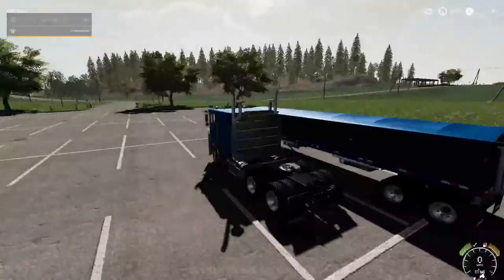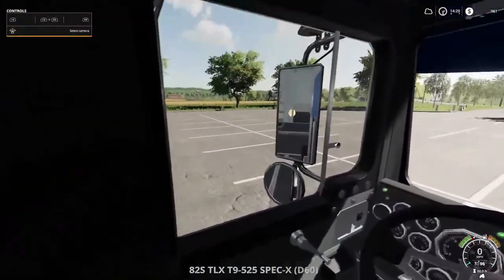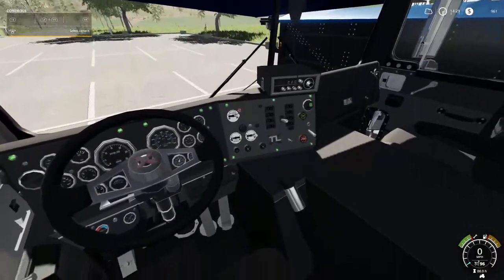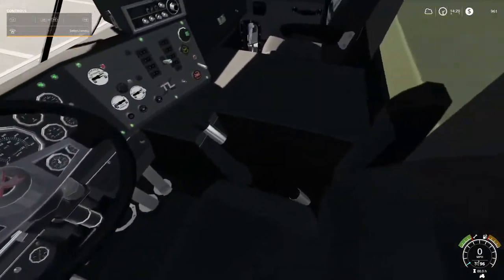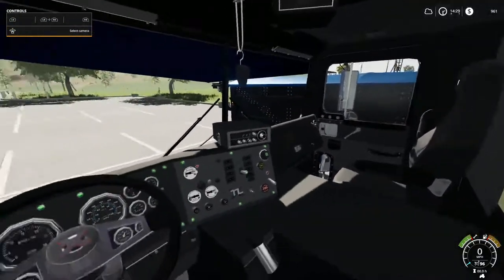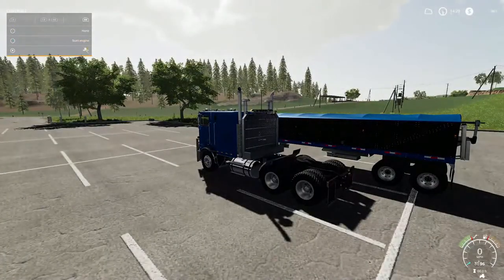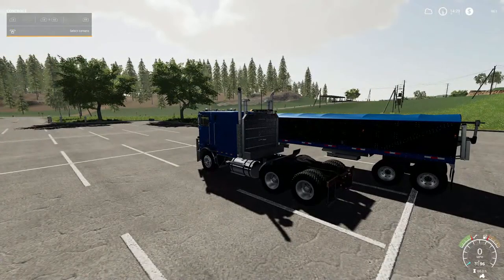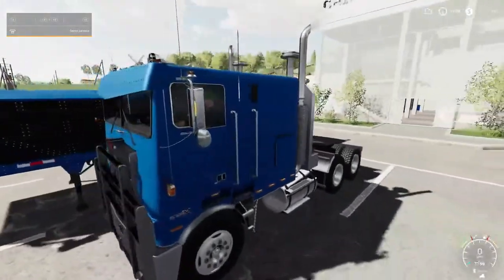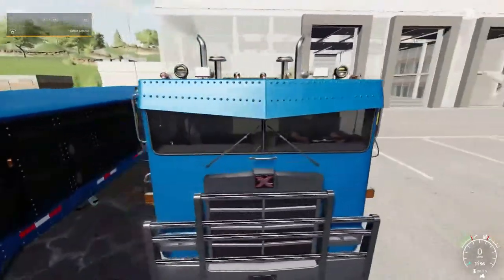All right, let's get in this bad boy. Oh, truck, the door shut. Nice. Oh, we got a CB. Funny gear shift, but hey, whatever works. Sleeper. Yeah, Jordan's going to be taking some long trips in this one. Let's fire this bad boy up. Oh, Tommy looks good in there, doesn't he?